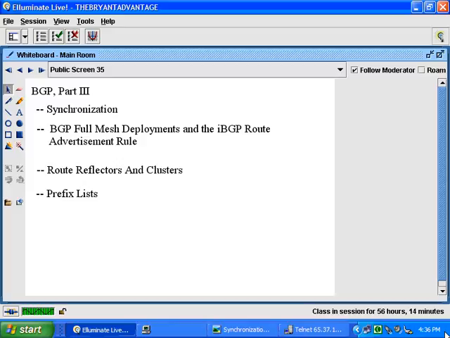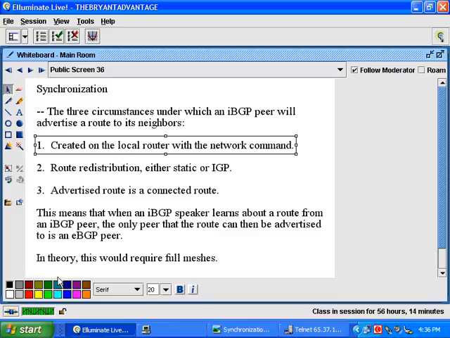Finally, in this video, we're going to take a look at prefix lists. This is another kind of list for you, and it's a way to filter BGP routes. When it comes to that, we have several different choices, but Cisco recommends you use prefix lists. Cisco's not always right, but they're certainly right about this one. I recommend it too. I've done it in production, I've done it at the IE level, and I'm telling you, prefix lists are the way to go. So let's get started with our discussion of the rule of synchronization.